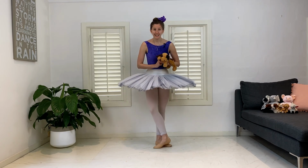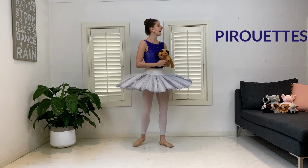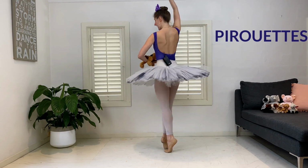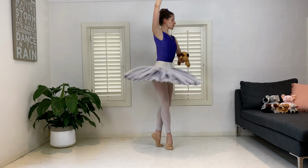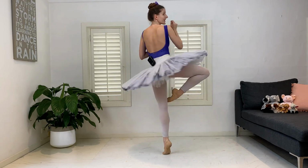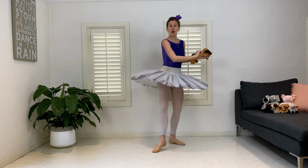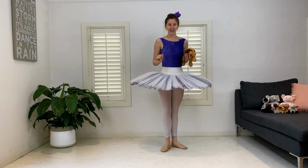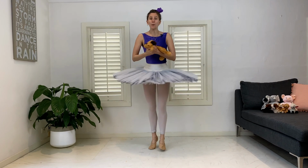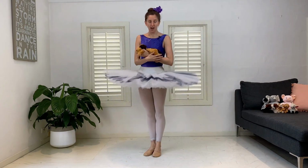Now, the reason that standing on one leg is super important is because we can do our pirouettes when we stand on one leg. So it's kind of like the turning that we do on two legs, but instead we're going to turn around on one leg. So do you want to try this? It's really tricky. You want to turn around your house on one leg. So try and do your pirouette, your spin on one leg. You can do this anywhere you want.